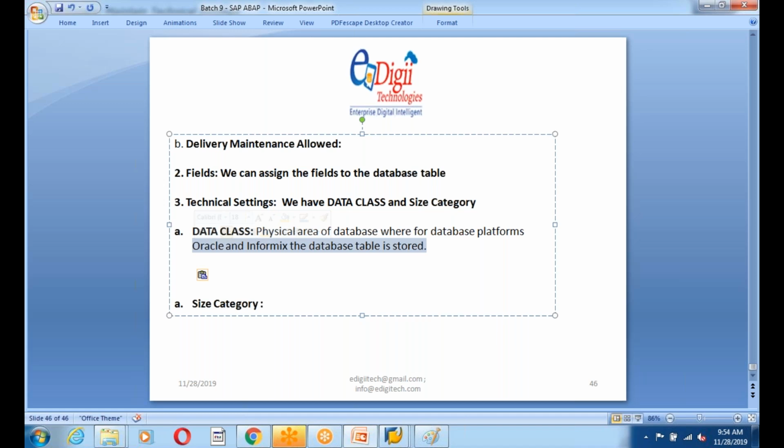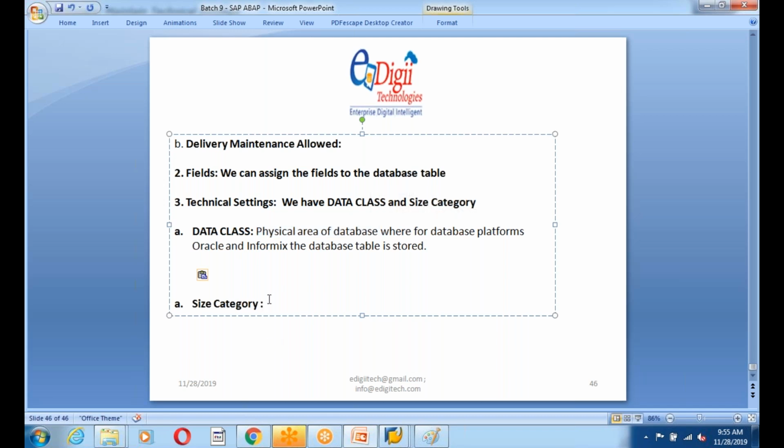Suppose if I create a table, each table will allocate some memory at the hard disk level. So exactly the data class provides in which physical area we are going to store this database table, guys.